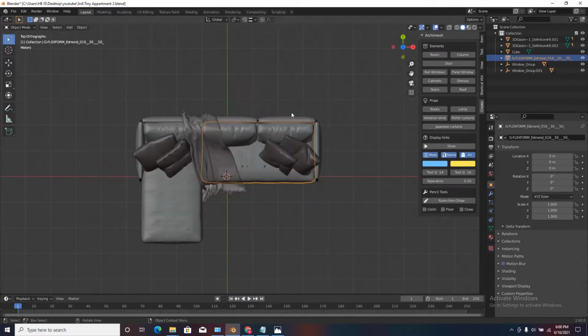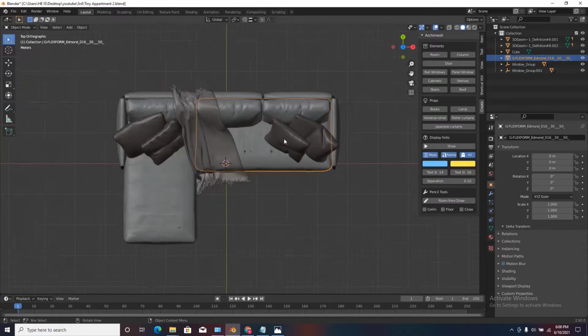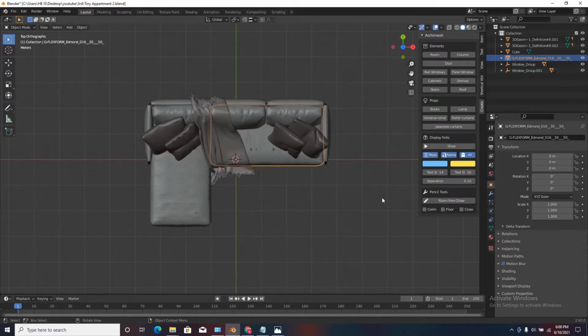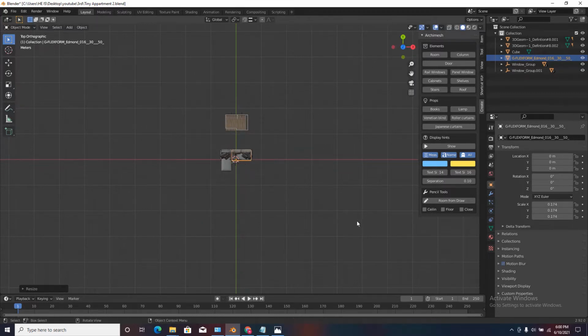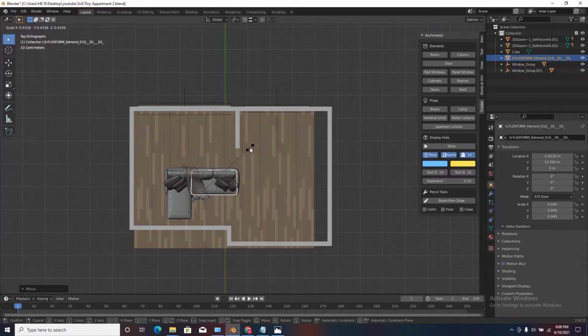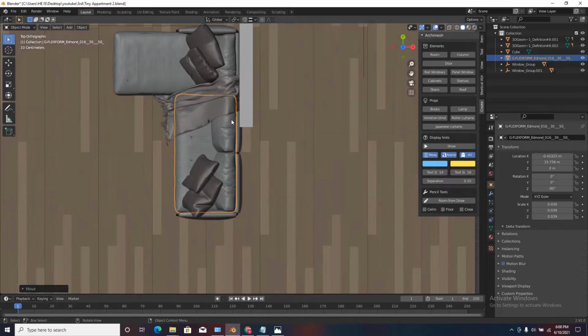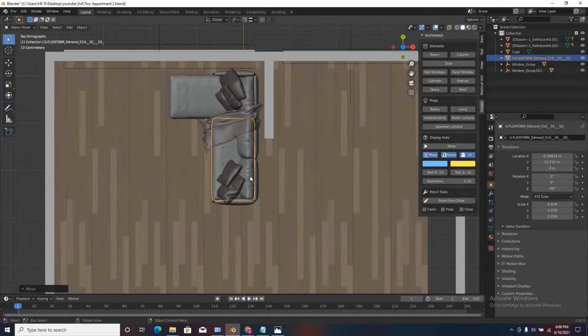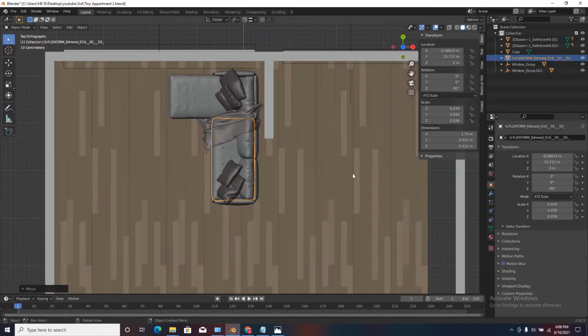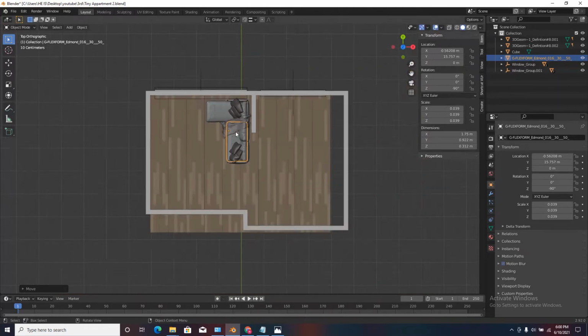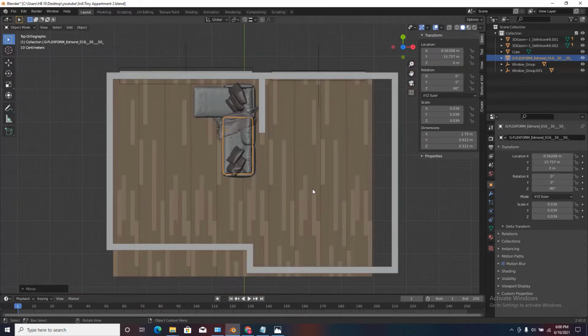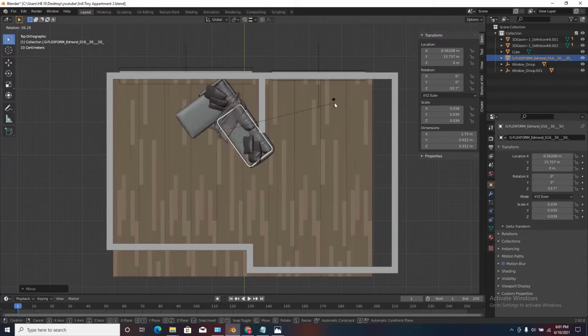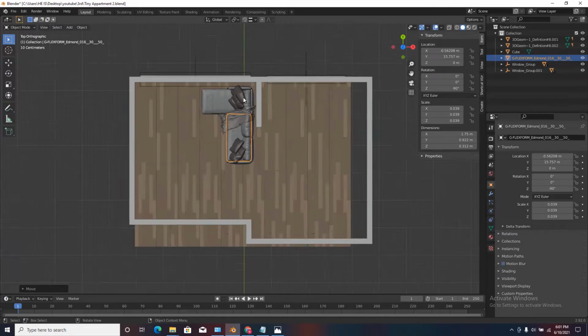So this object will act as a parent for everything else. So this will be a great help in manipulating our object. So I'm going to scale this one down, just scale it until it's appropriate, or the scale looks appealing to you. So as you can see, I have placed the scale to be right here. The shortcut for scale is S, as I've said earlier, and for rotation is R. So I have placed it right here.